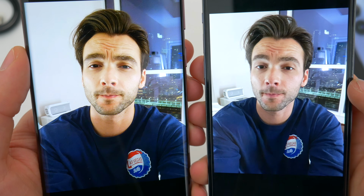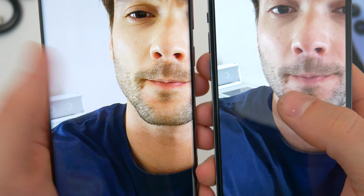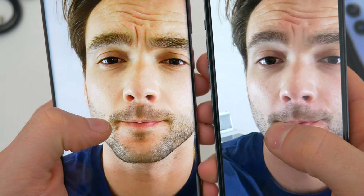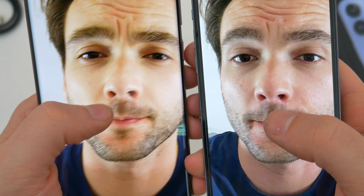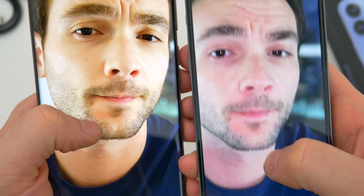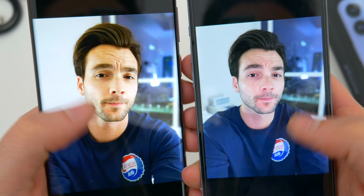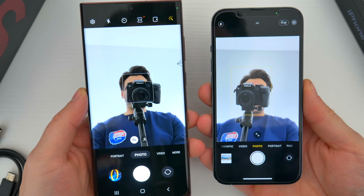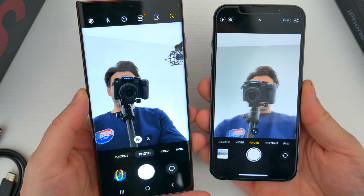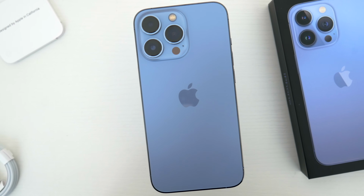The S22 Ultra tends to be very punchy, very colorful and saturated, with plenty of detail. The iPhone produces a more neutral, realistic looking shot with, I think, even more detail. They're both top-tier camera setups in their own right, the best you can buy right now. And it's tough to say which is truly better, but I'll say they're very different for different people and different shooting needs. I realize that's not a great answer, but look out for a dedicated camera comparison between these two phones soon for a better side-by-side view. There's really way more to go over than I could in this one video.